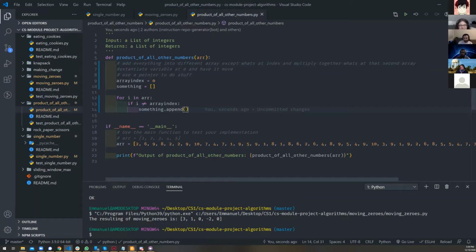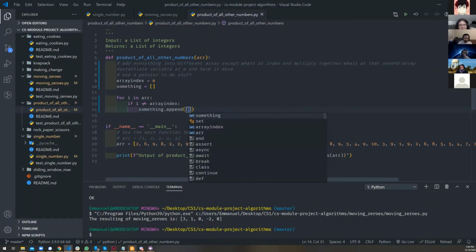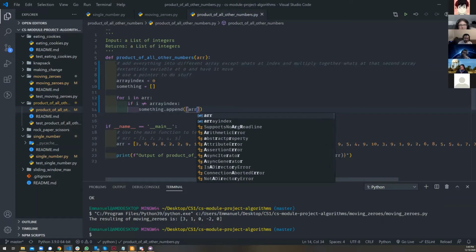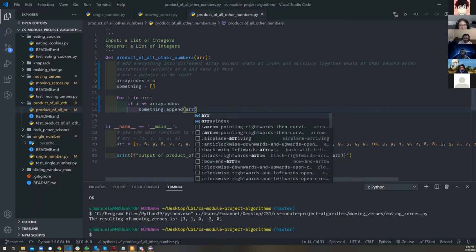I suppose. Or a list, rather. So then we're appending arr[i]. Yeah, inside there, arr, and then brackets i.